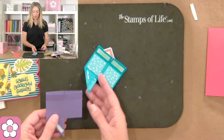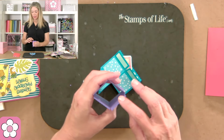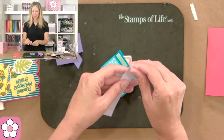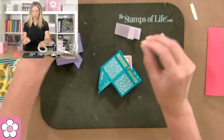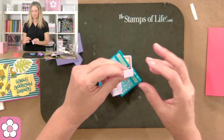Now, I've already made one that's all decorated, so you're gonna wanna decorate yours. It comes with all the layering dies. And on the inside, let me show you the inside really quick. You have this funky looking die that looks weird, right? It has these little tabs on it. You could do the tabs any way you want. This is just to get something on the inside of your box. So I'm just gonna use a tiny bit of adhesive on this flap, and a tiny bit on this flap.